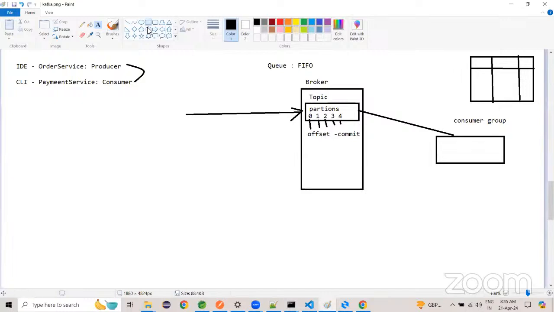Okay, let us say 1 to 2, I mean the 0th message and the 1st message, the consumer has consumed. These two messages are committed by the partition, which means all the consumers consumed the data. Now they are not required. So 2, 3, 4 will be in the state of uncommitted offset. Offset describes whether a message is committed or uncommitted. So 2, 3, 4 are uncommitted offsets. Those uncommitted messages still need to be consumed by the consumers.